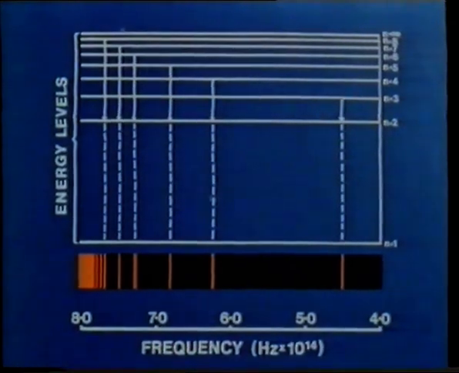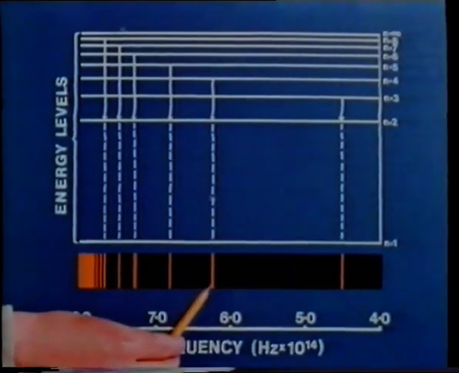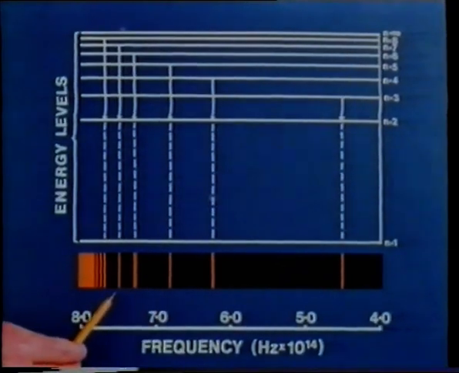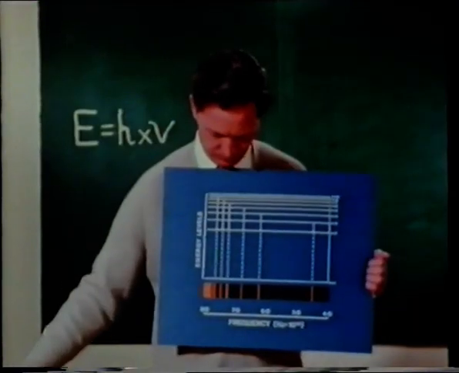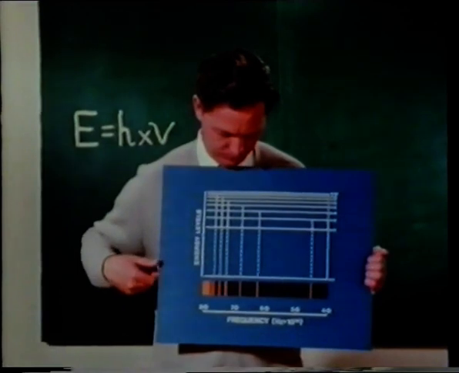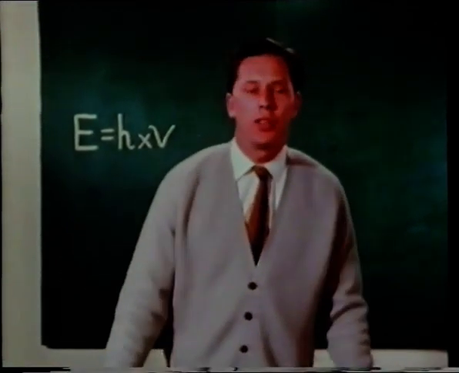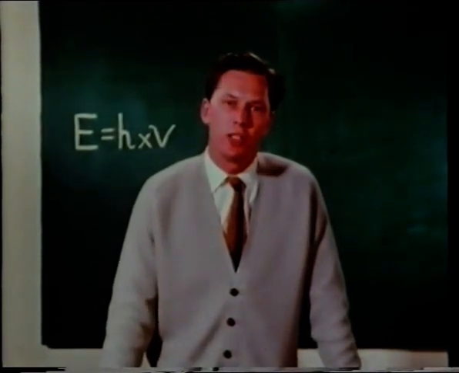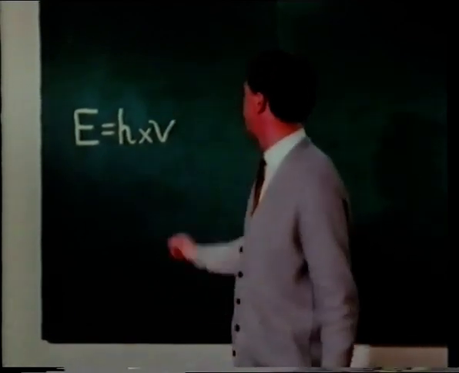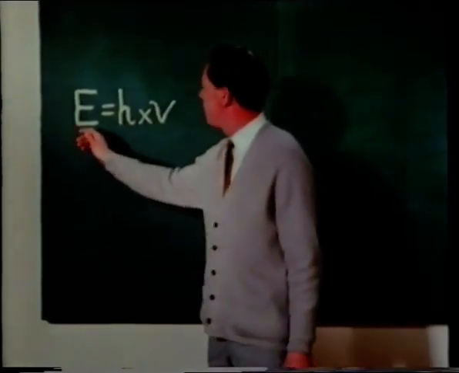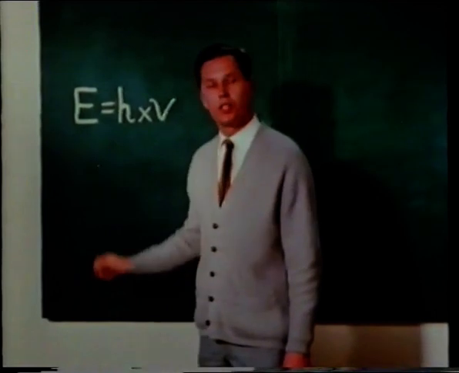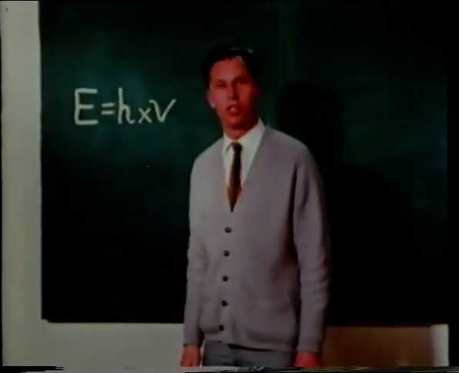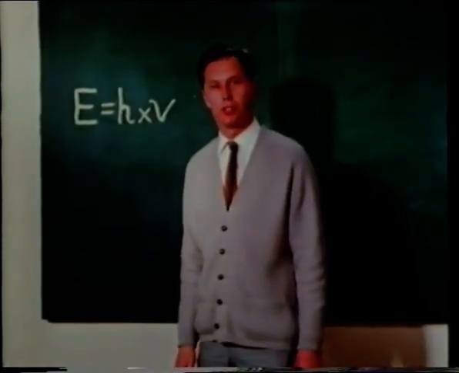You will notice that the lines come closer together. At the convergence limit in the ultraviolet series, the electron possesses enough energy to escape from the atom completely. The frequency of this convergence limit is converted into the ionization energy of hydrogen, and this brings together the work on spectra with previous work on ionization energy.